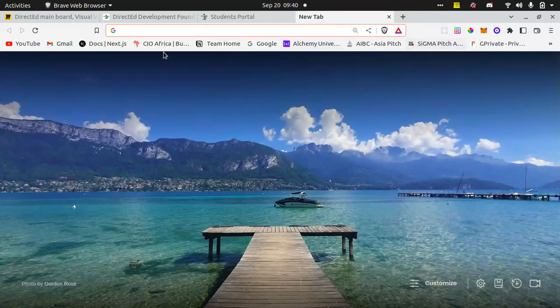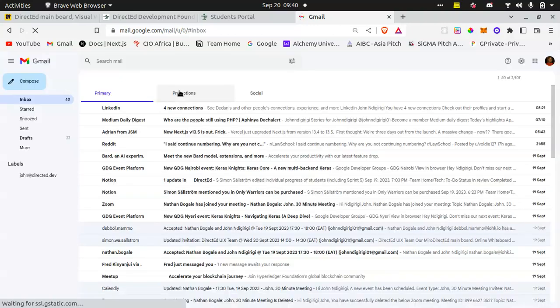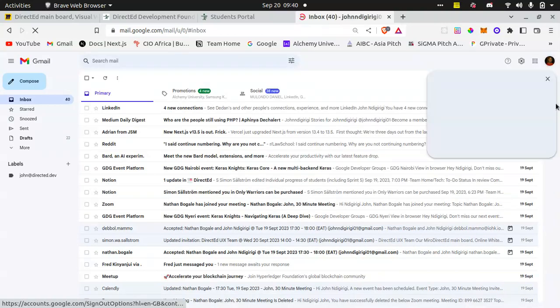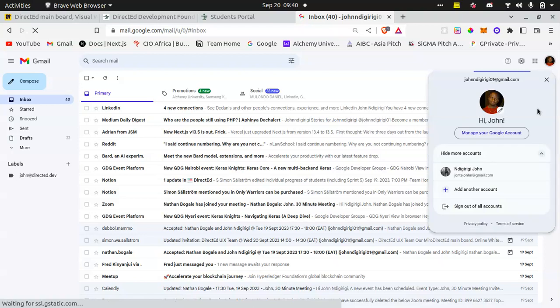Now we head over to my email as a student to check whether I got an email with the information. I used a different email, so I'll head over to the different email that is in my credential.